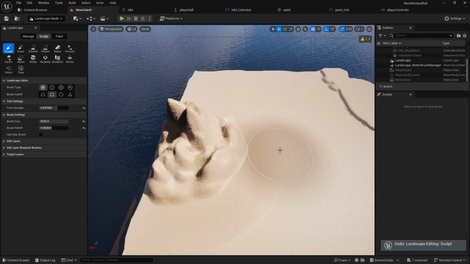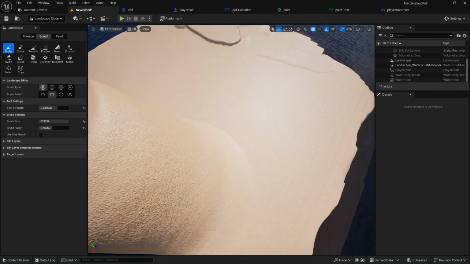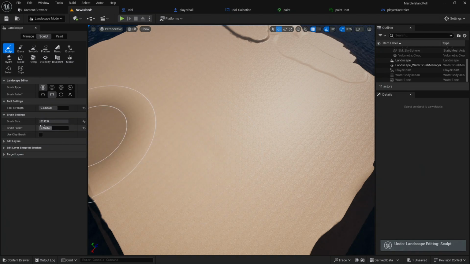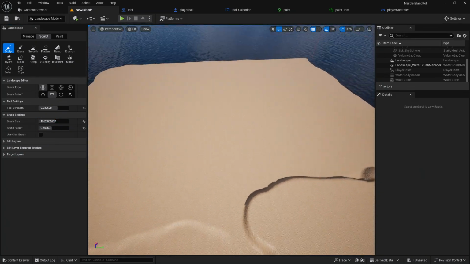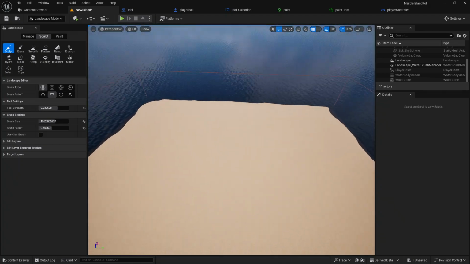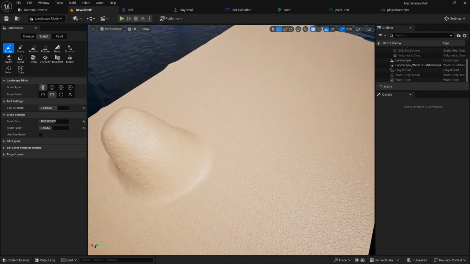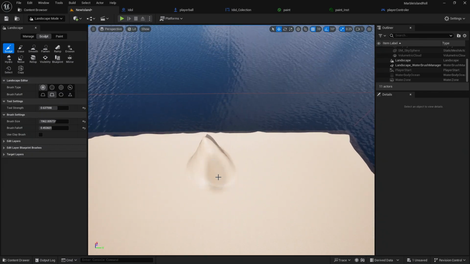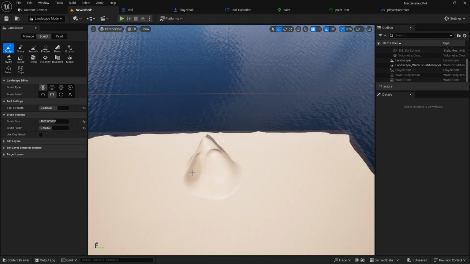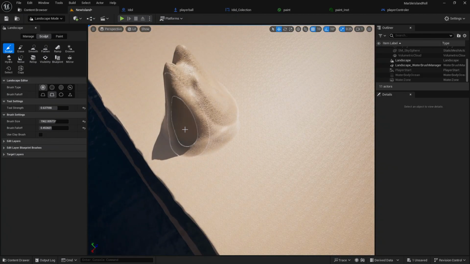Hang on. No, we need to stick with a smaller brush size in order to help make it feel more natural. And the volcano, by the end of the game, will be the highest point in the game.